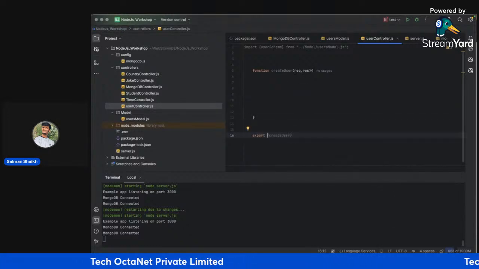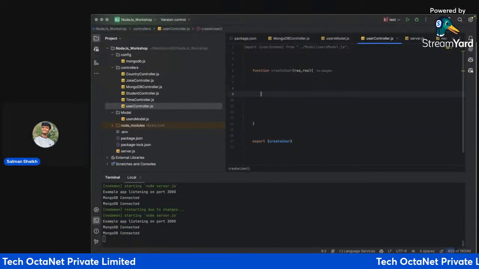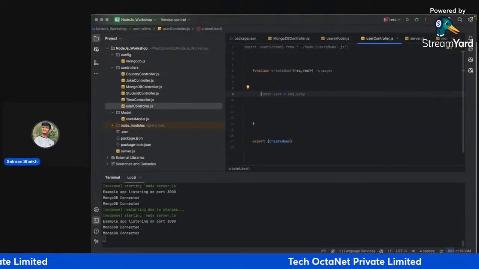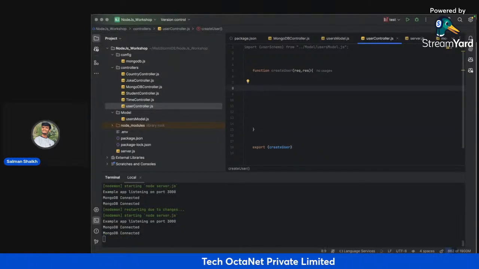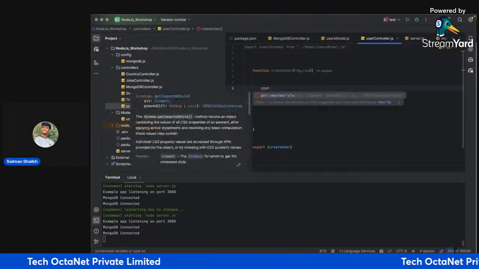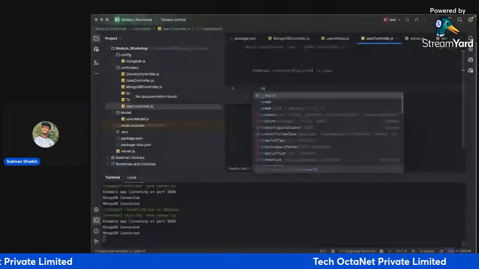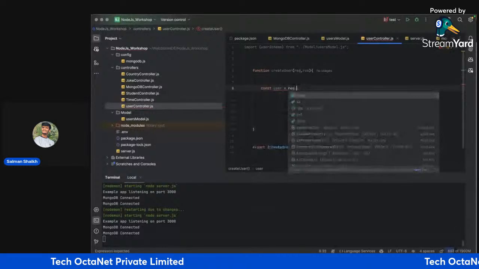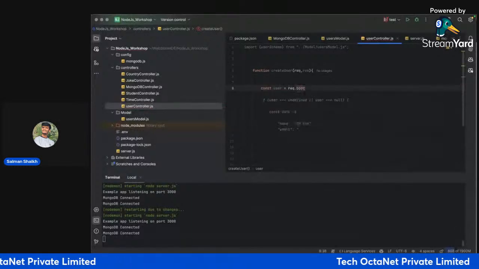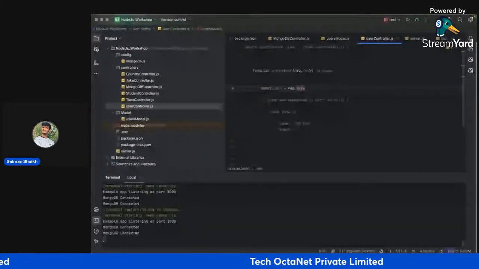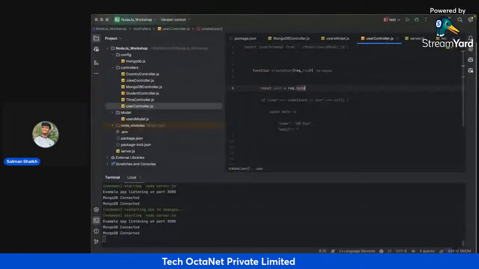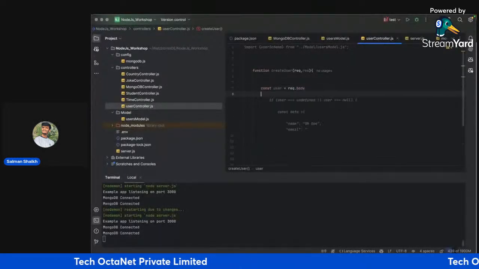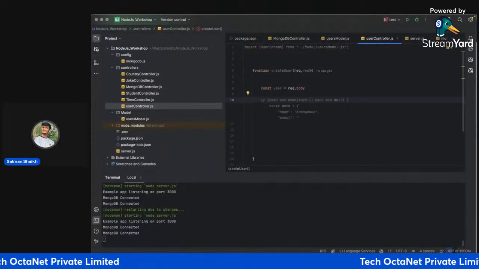And yeah, we'll need to export this function to perform everything over there, right? So we'll do one thing. We'll take the user data from body. We need to understand, right? Because the body is not working in my personal machine, the PC. But let's say, okay, we'll do one thing, right?